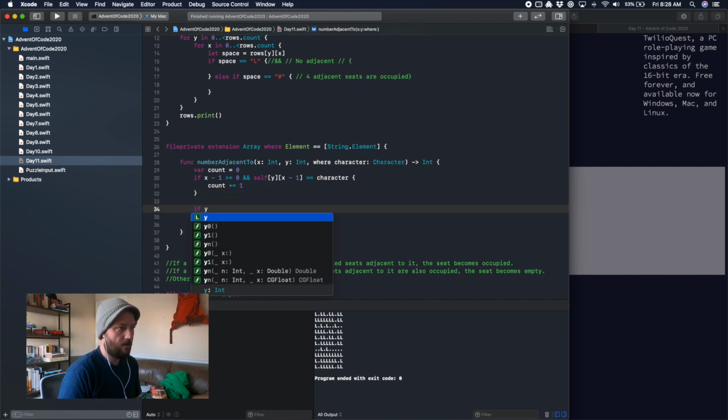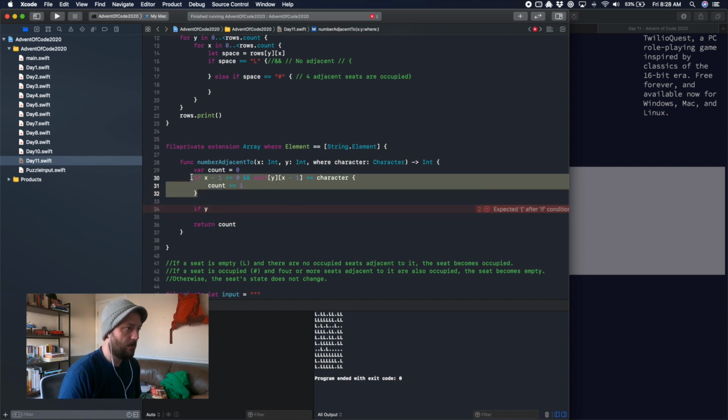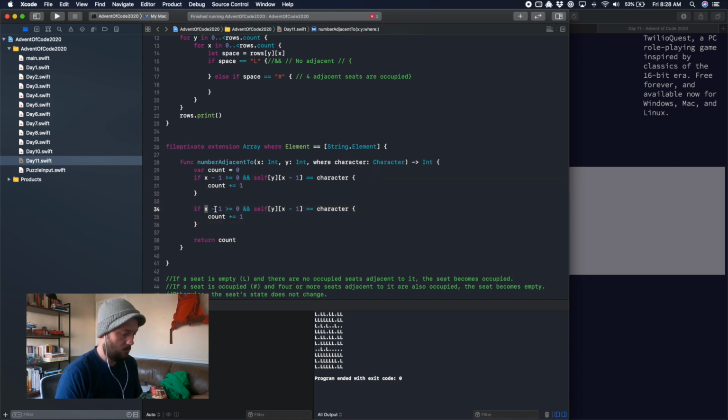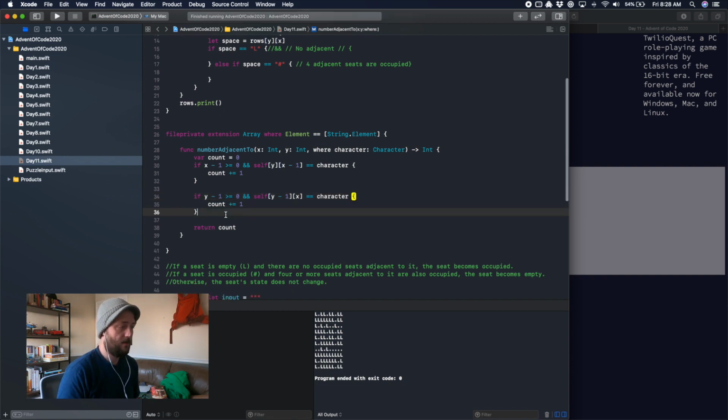If y, I can basically just copy this, no need to retype. If y -1, y -1, and then just x. So this is same thing. So we're looking left and we're looking up, and then we've got to look left and up.